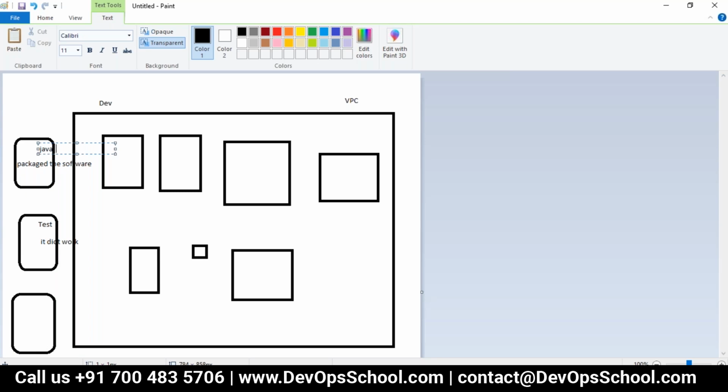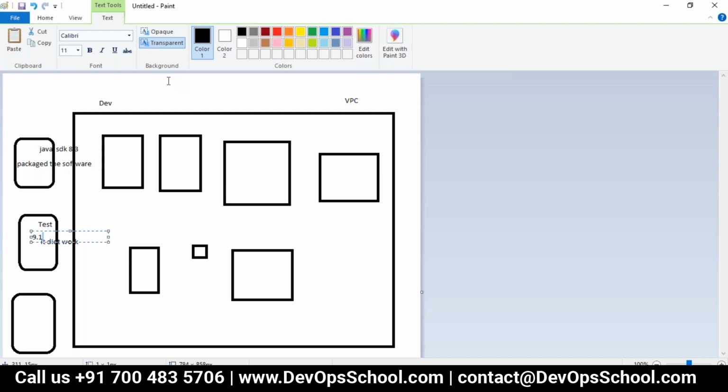Consider the Java SDK version is some 8.3, an old version, but the tester uses some 9.1 version. We see that the versions they are using are different. I hope you already have an idea that if the versions are different, the program might not work. It will get errors. There are multiple possibilities.